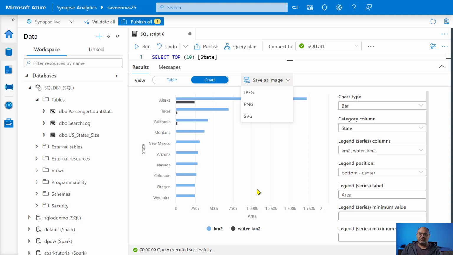Okay, so having done all that, I hope you understand now some of the things you can do just inside Synapse Studio. You can search for rows, you can export the results as not only text formats but also images, and you can do some basic formatting and charting. So you can do some exploration here without having to go into Power BI or Excel or anything. Just keep it all inside Synapse Studio.